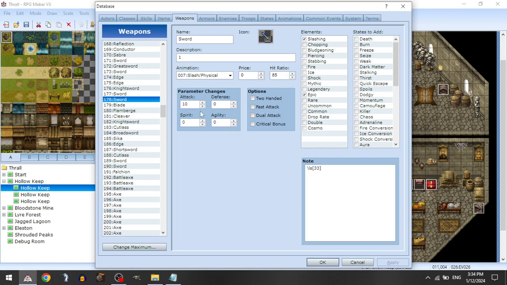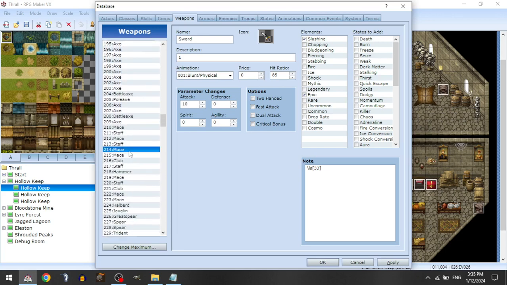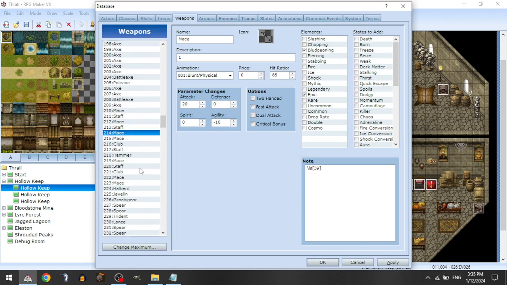Now, these parameter changes are not actually fixed changes, but rather percentages, and I'll explain how that works in a bit, but just as a brief breakdown, swords get 10% more attack than other weapons of similar quality, like other epic weapons, whereas axes get 20% more attack, but they actually have 10% less hit ratio. They have a base of 80, whereas swords have a base of 85. Sorry, 5% less. And then you get staves or blunt weapons, which have 20% more attack, the same hit ratio as a sword, but minus 10% agility or dex in this game.